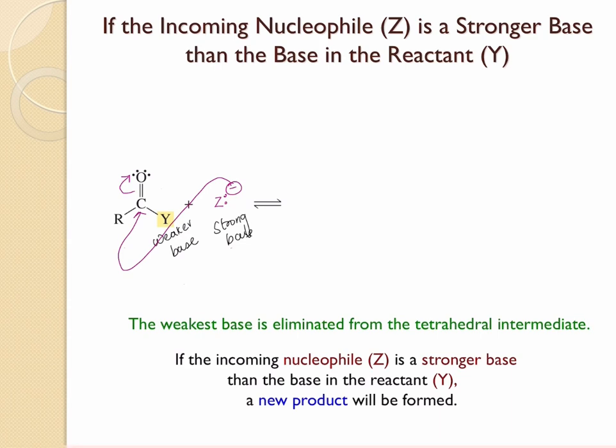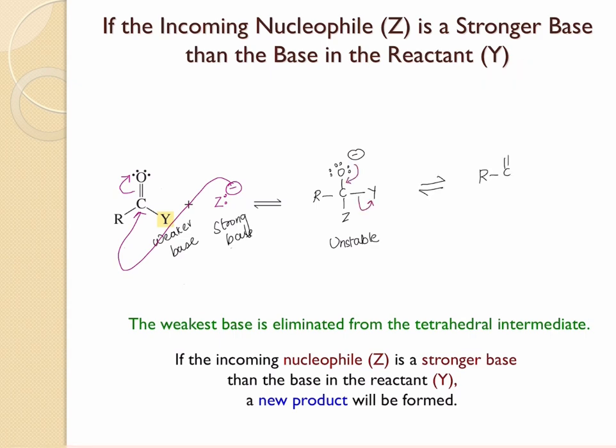Let's write the tetrahedral intermediate. So here is our tetrahedral intermediate, and of course this is unstable, right? It has to form a more stable product. Because it needs to form the stable product, these electrons need to come in and one of these groups needs to leave, right? Here, since Z is a very strong base, it's not ready to leave. And therefore it is Y's turn to leave, right? Because remember, the weak base is going to be a better leaving group. So a weak base is a better leaving group.